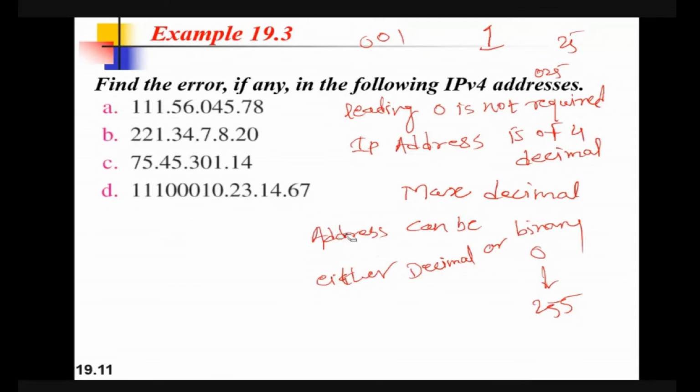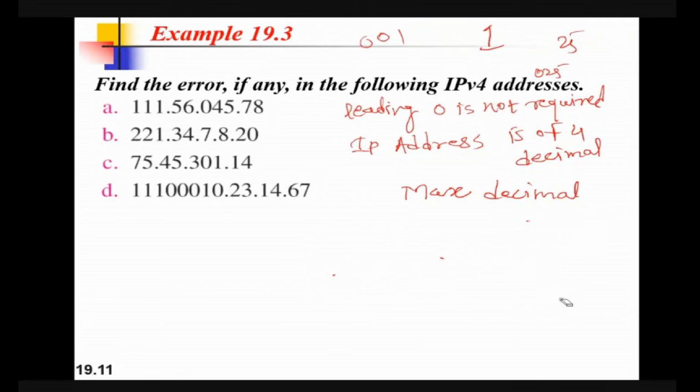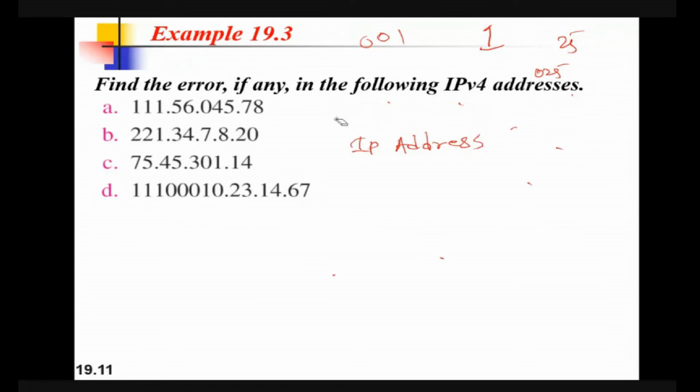I think this is sufficient for today's lecture. I will share one more video related to IP addresses, and you must watch that video to learn more about them. We have less time to complete our syllabus, so we will complete it in online mode as well as offline mode. This is the most interesting part of computer networks, learning IP addresses.